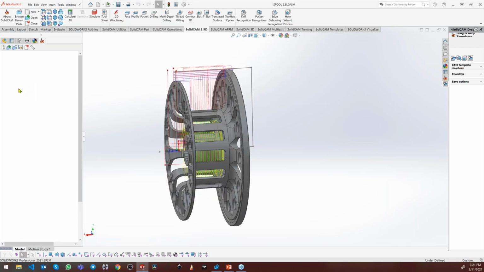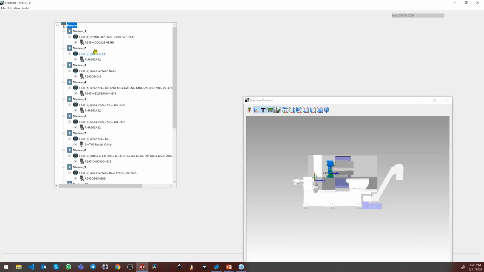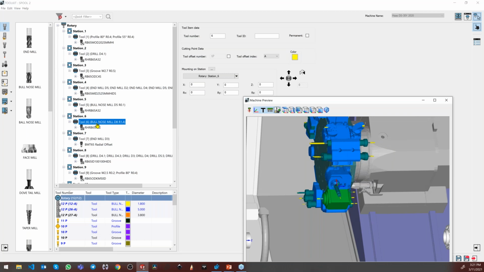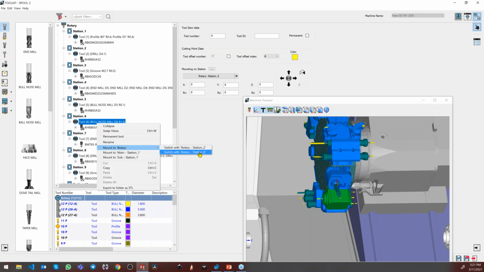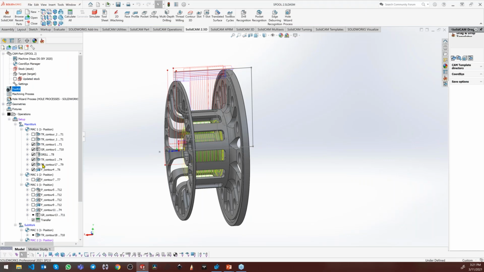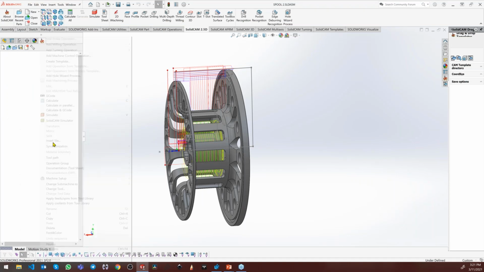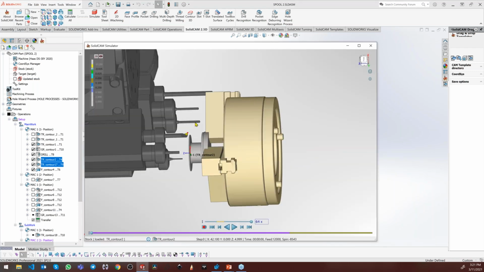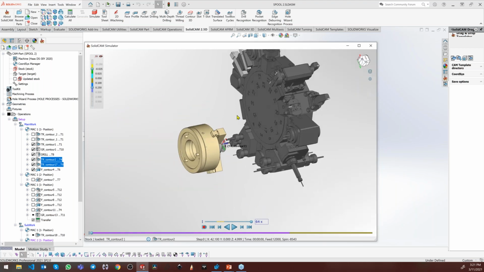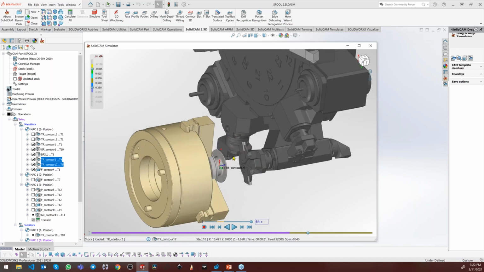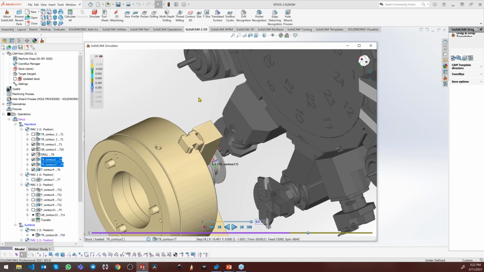I see it in this view. I just go to tool number 6. Here it is, and tell it to just exchange with tool number 8. Done. And just save the operation. Go again to the same job where we had the collision. I think it's here. And now there is no collision anymore. In this operation, I get the same face grooving, but this tool does not collide with the fixture anymore.